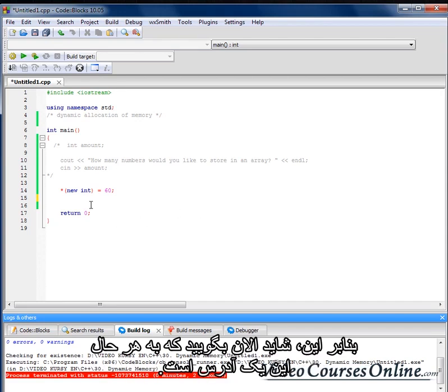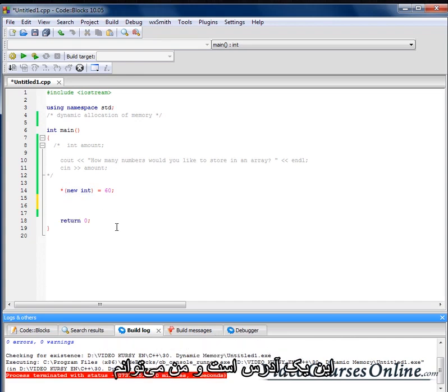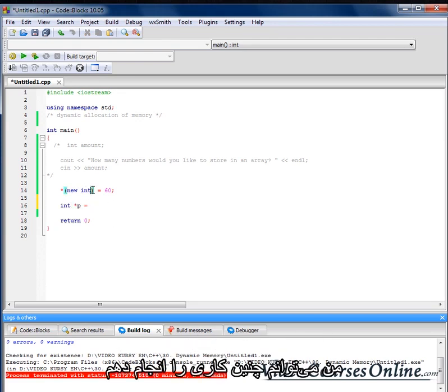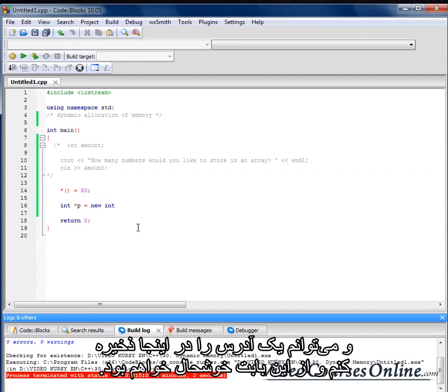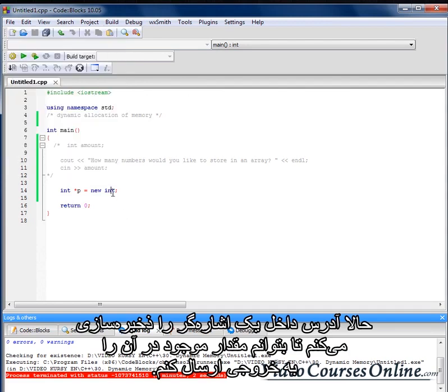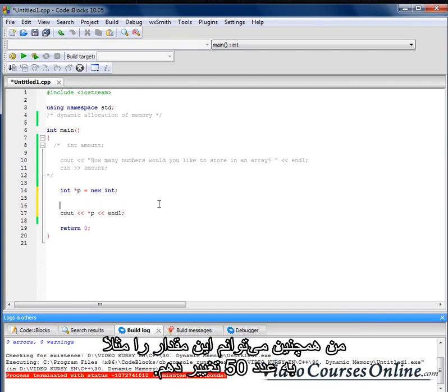So now you might be like, hey, but this is an address. It's an address, so I can store addresses. I can store them in pointers like that. I can do just something like that, and hey, I can store an address here, and I will be happy. Okay, now I'm storing address in a pointer. So I can send to the output the value that is there. I can also change that value, for example, to 50.